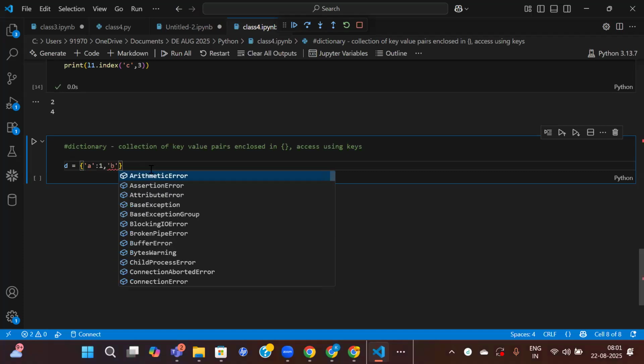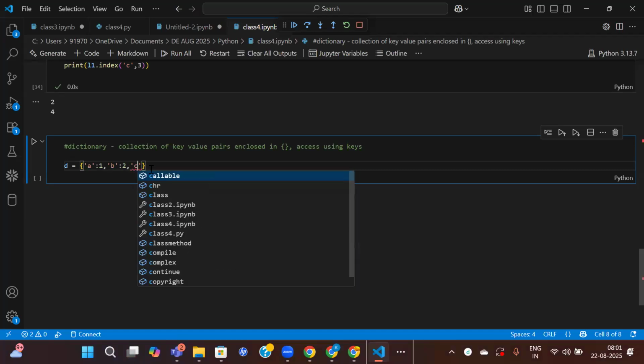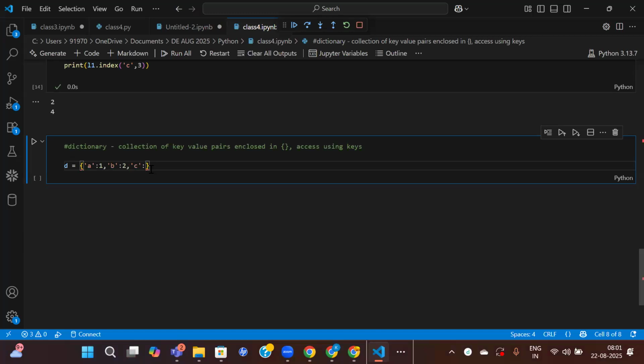Another key, value is 2. Another key, value is 3. These keys can be enclosed either in single quotes or double quotes. The main criteria of these keys is that they should not be mutable objects.